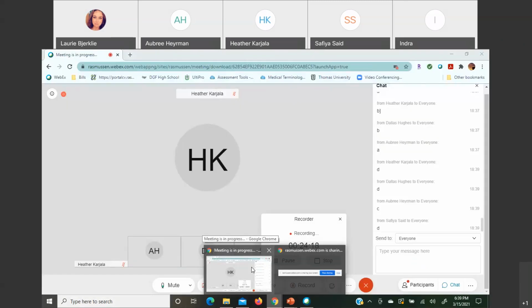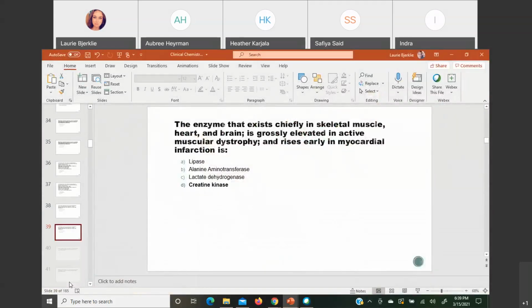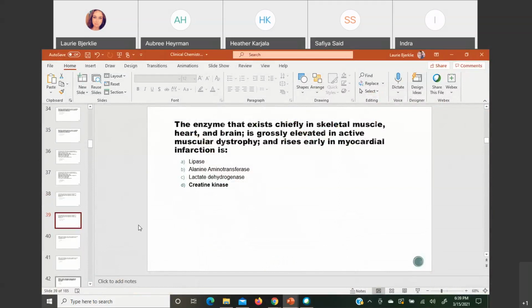All right, a couple things here. So in this case, it would be creatine kinase. So creatine kinase, remember you have CKMM, which is found a lot in muscles, CKMB, which is heart, CKBB, which is brain. So total creatine kinase goes sky high in muscular dystrophy because creatine kinase is found in the muscles. So anything that's going to damage your muscles will cause your CK level to go really high.